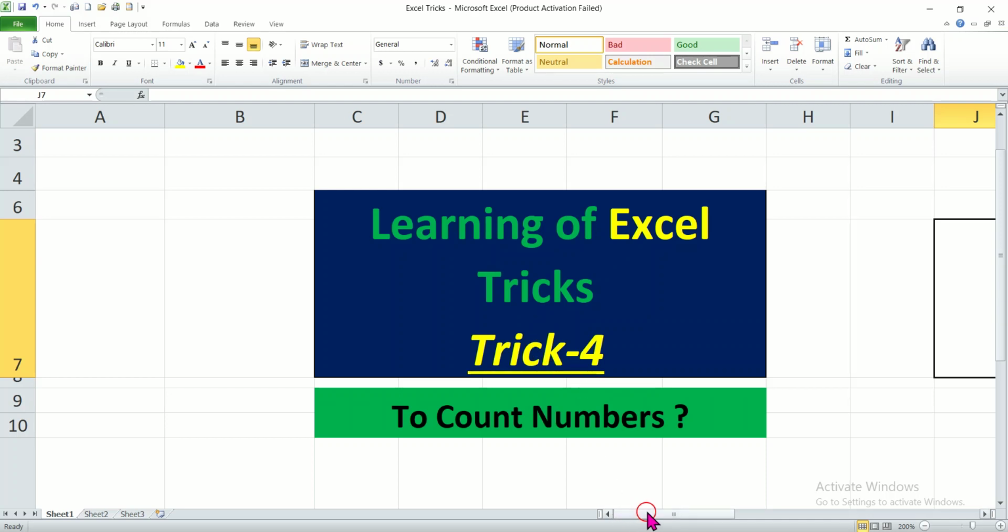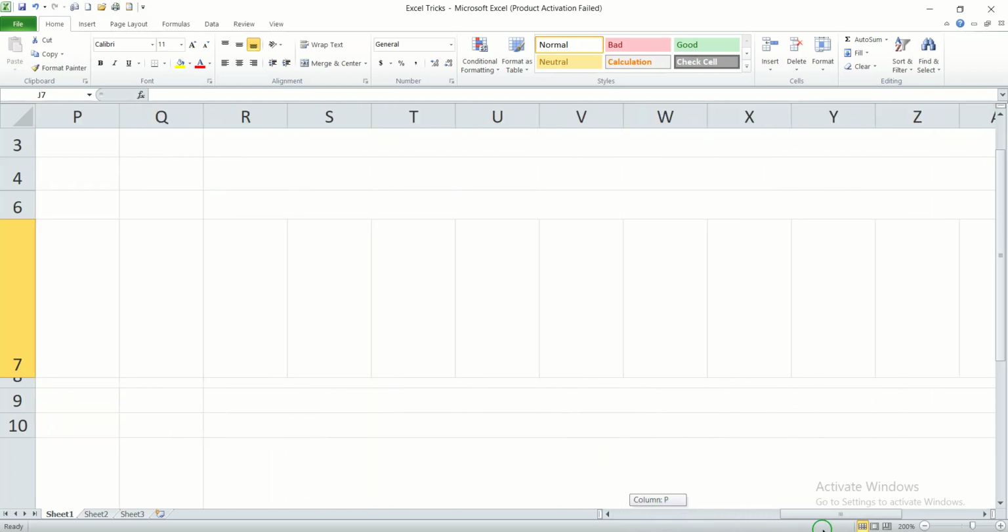So we will explain how to count the numbers in a data with the help of an example. So let's suppose this is a data.